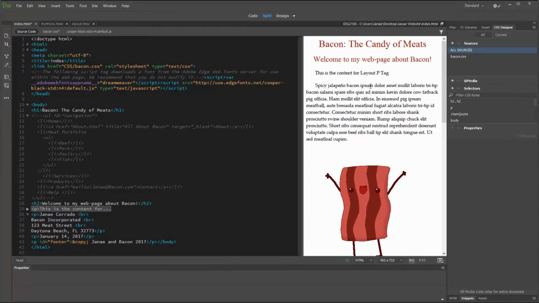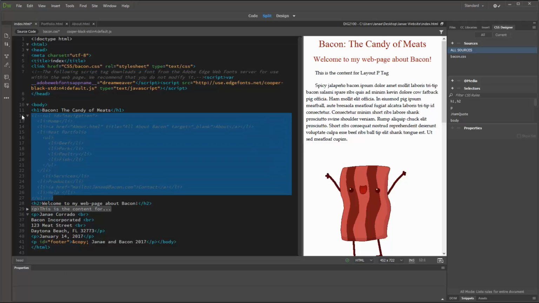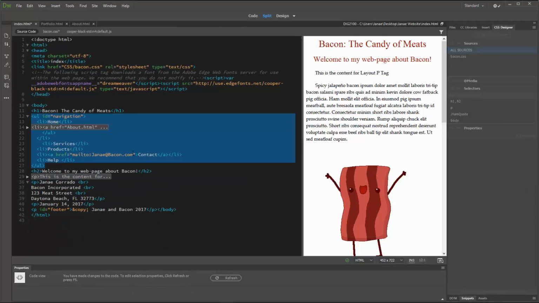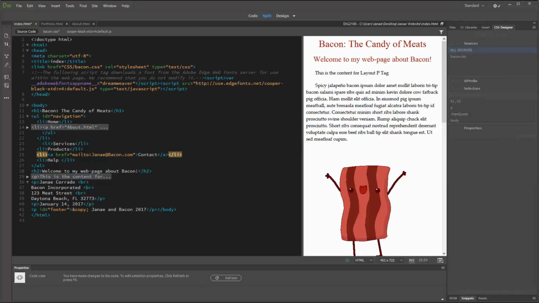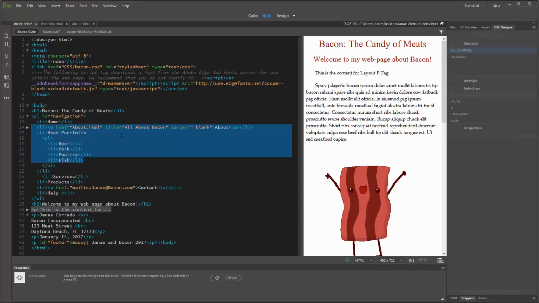It does take it visually off of my design page, but it's just turning whatever I highlighted into a comment as opposed to something that's going to appear visually, just so I can hide it temporarily. This can be a good way to try out different designs but perhaps not delete them. And by removing that comment, it returns it to how it was. There we go, how it was initially.